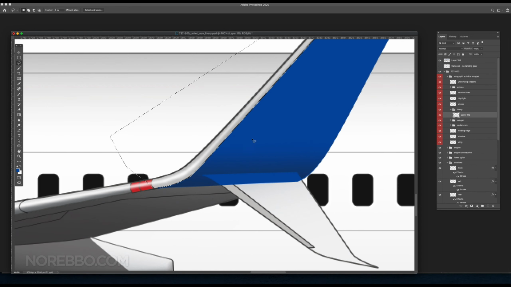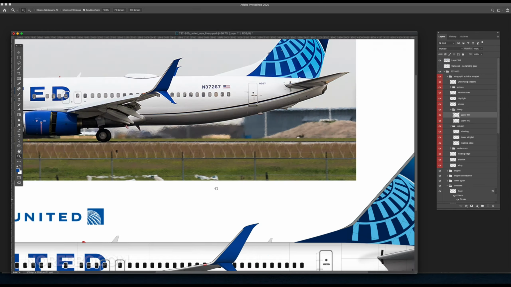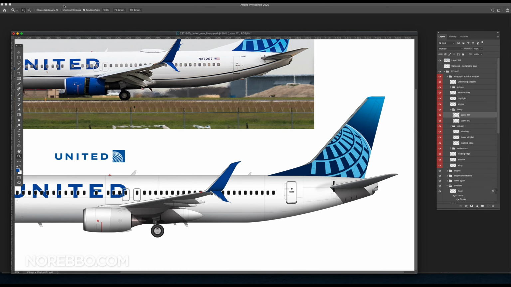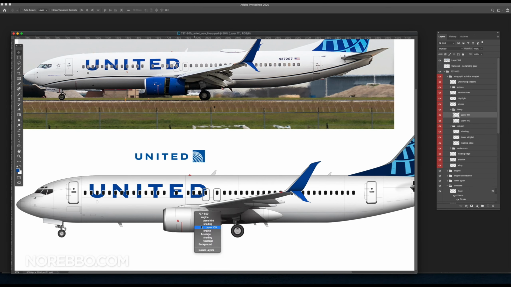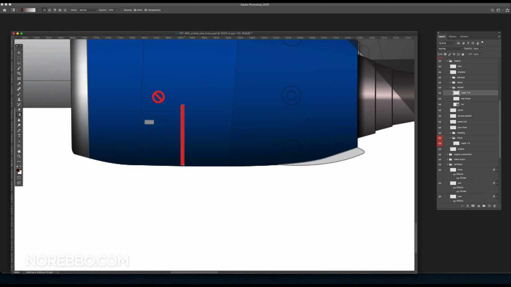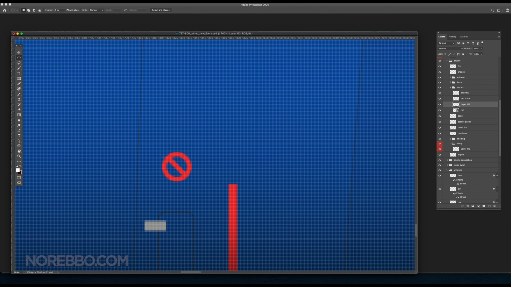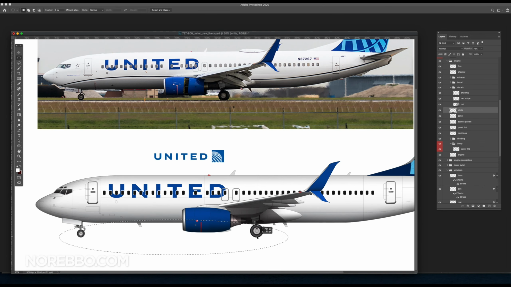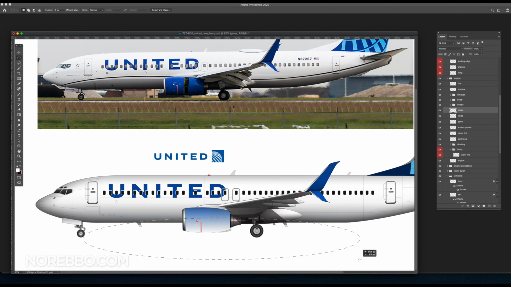So yeah, once I got the final globe graphic finished, the rest of the new United livery isn't all that difficult. It's just a matter of blocking in some color on the winglets, on the split scimitar winglets there, and then on the engines. Fairly straightforward, nothing overly complex. I've already got all the details built into my templates, so I didn't have to build anything else.